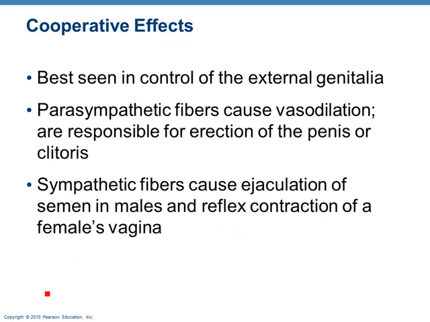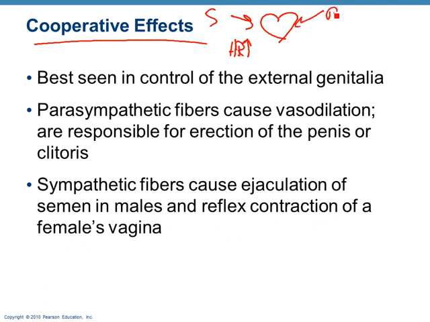All right. Now, sometimes sympathetic and parasympathetic work together at the same time. They cooperate. And they both cause an effect. When they don't work together or they cause an opposite effect, an example is the heart. Sympathetic causes the heart rate to go up. Parasympathetic causes the heart rate to go down. Okay? Sometimes they work together and they both have a stimulatory effect.